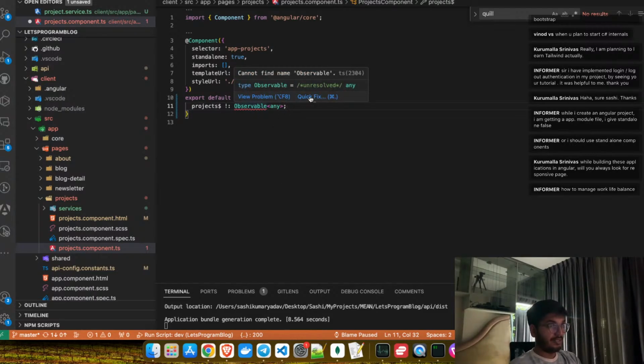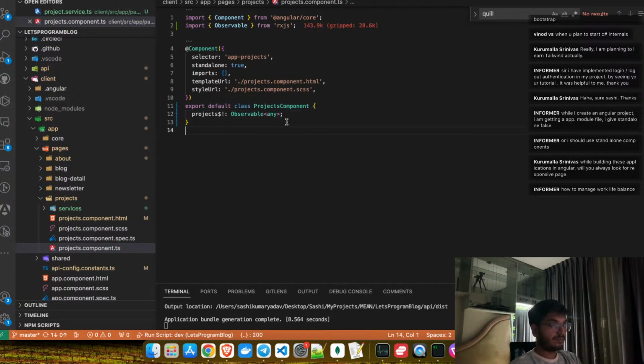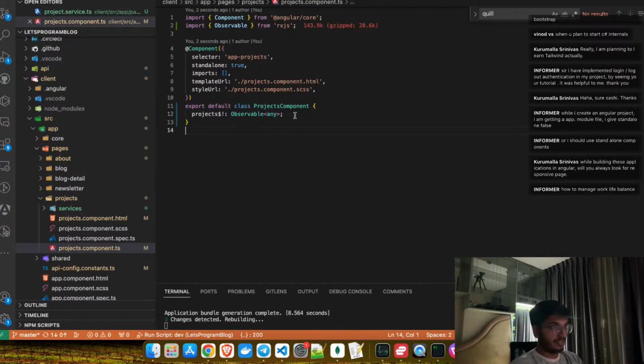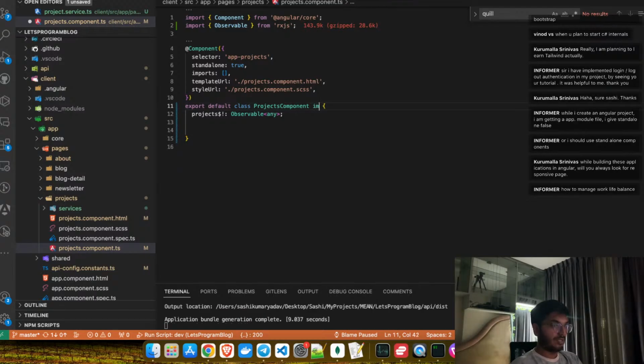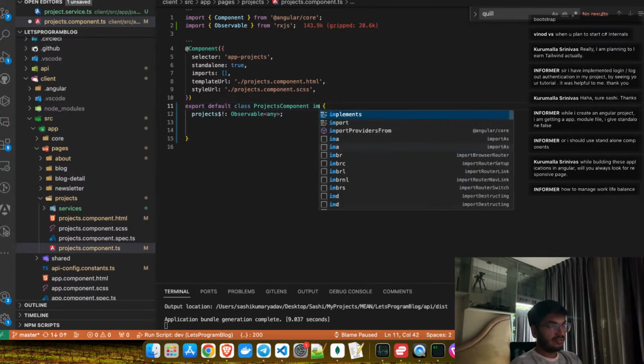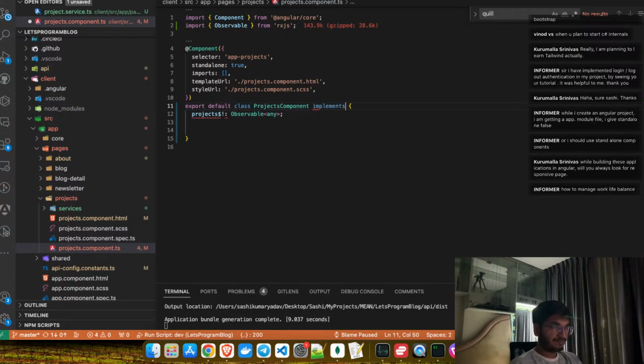I will remove that. Okay, I will remove this, guys, don't worry. I don't use any anymore. And then you have to make use of the ngOnInit. And if you have ngOnInit, you will have to import it.